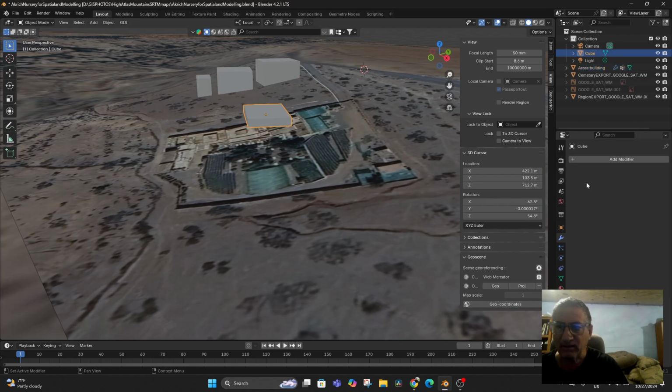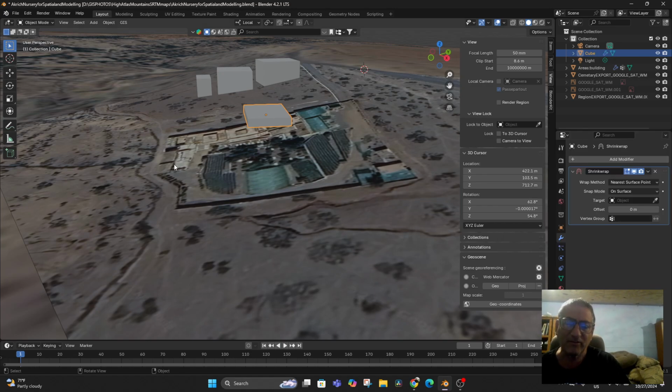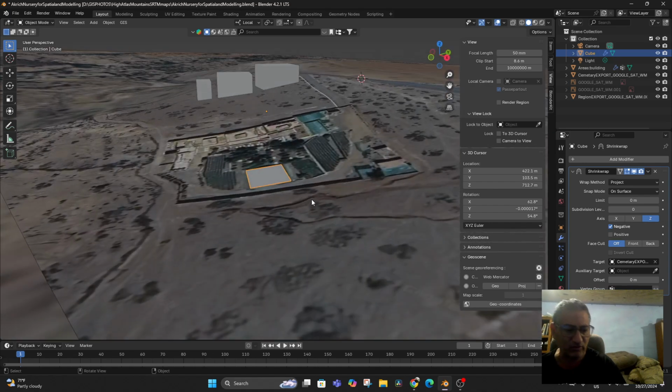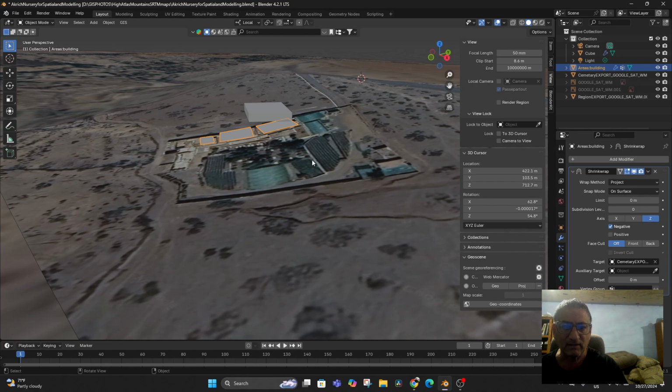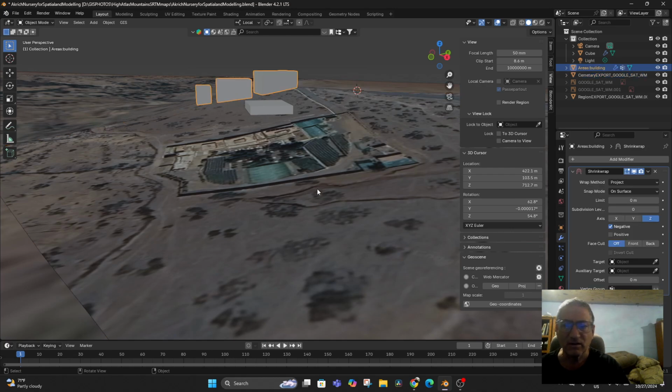What if I do mine and I do this shrink wrap modifier there? It may be because those were brought in from the OSM, but I don't know. So project Z negative. Oh, negative and positive won't work. Let's try that. And then the target is cemetery export. But again, it flattens it right up. So it really did shrink it in a not nice way. So if you go target, yeah, I don't like it. It's not what I want. All right, so that's not good for his shrink wrap.